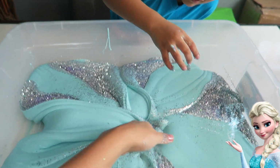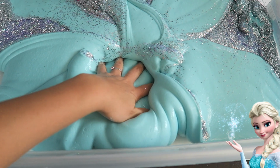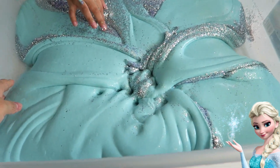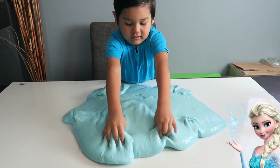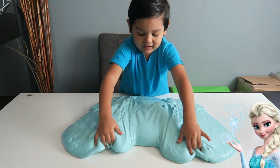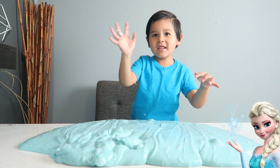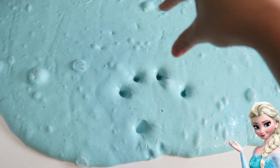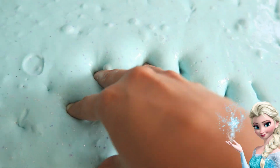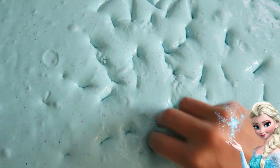Go ahead and stretch it, Leo. Wow, it's so buttery. This is thick. Let's go ahead and mix it, Leo. Wow, that is so big. Stretch it up. Stretch it a little bit. Let's go ahead and poke it. Ready, set. See the glitter, it's so pretty.